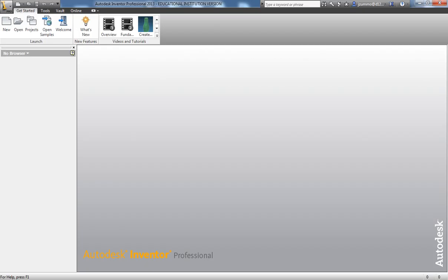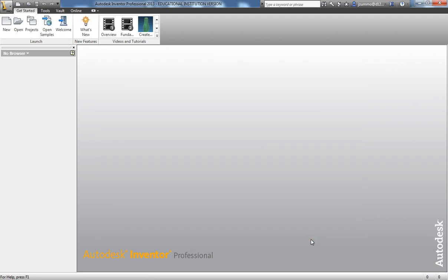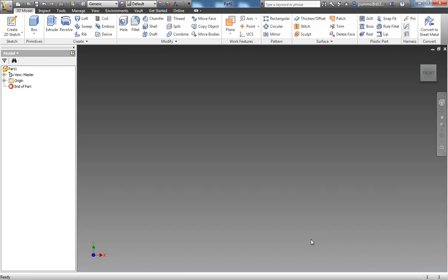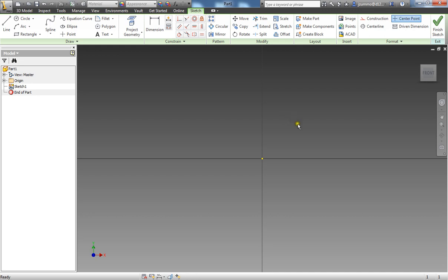So to get started here, I'm going to switch over to my Inventor. I'm going to create a new file, making sure that it is English and a standard inch part. I'm going to say create. Alright, and the first thing I can do here is create a sketch. And I'm going to select this plane, and I'm going to start right in the center here where we see that point.